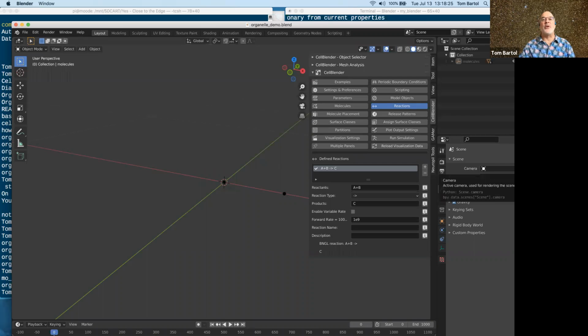But let's see, there's a question. Can we show the cylinder in Blender? Not with any of the built-in tools we've made, but everything is in Python here.